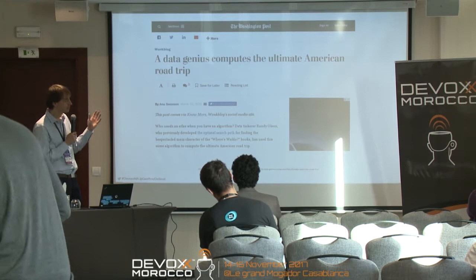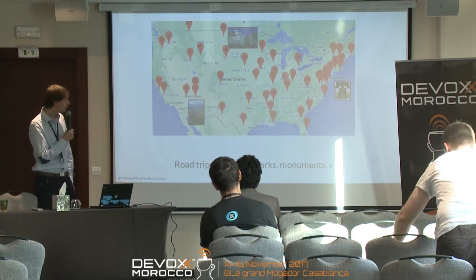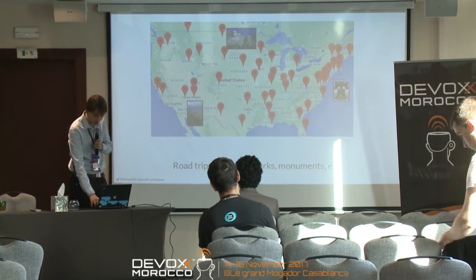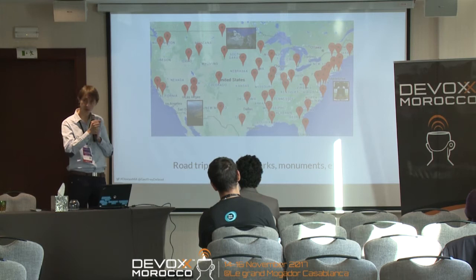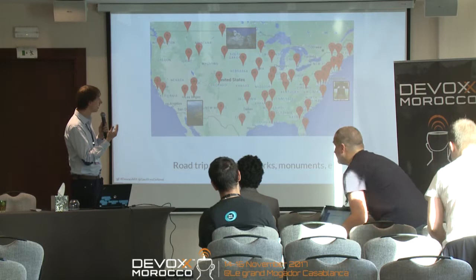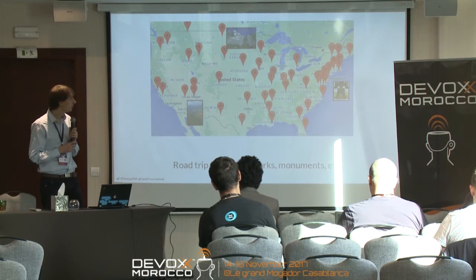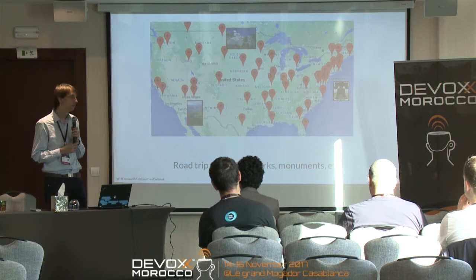So what was his goal? Well, he wanted to do a road trip in the US and visit all of these locations, typical tourist things like the Liberty Bell, Mount Rushmore, Grand Canyon, and so forth. And he wanted to figure out the quickest trip to visit all of these locations. So let's say I take my motorcycle or my car, and I'm going through all of these locations. What is the quickest trip to visit all of these? How many hours does it take me to be on the road? And of course, the less time we spend in the car or on the bike, the more time we can actually enjoy these locations, right?